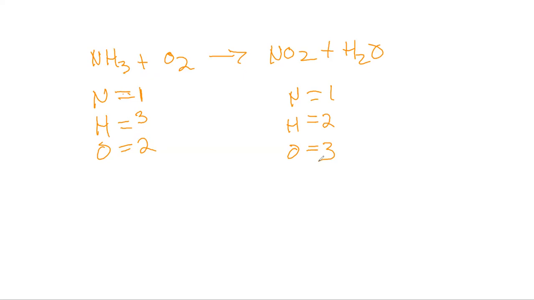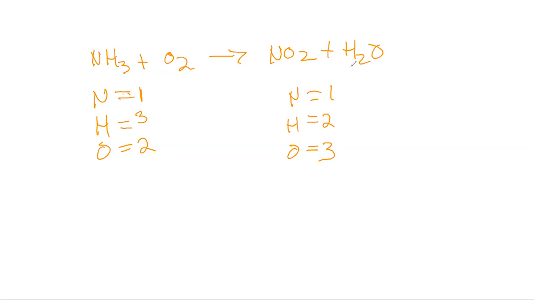Now, when you start to balance, there are some tricks to making this easier. The first part is to start with the elements that are only in one reactant and one product. Looking at this, the one I don't want to start with is oxygen. Oxygen is going to be the hardest one to do because it shows up in both products, and so we won't know which one to adjust as we're trying to balance.